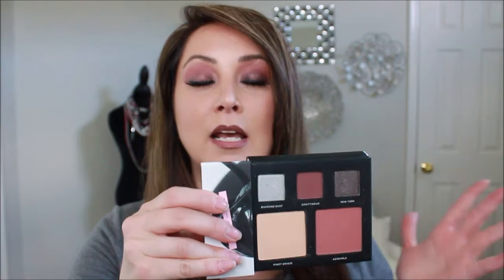This palette is absolutely beautiful — it says it's fierce, fabulous, and irresistible, and that couldn't describe it more. I absolutely love these palettes. They flip up, you have a mirror, and this section flips up to hold your lippies so they don't get ruined by any fallout. Speaking of fallout, when I was doing this look I really did not have a whole lot of it, which was absolutely amazing.